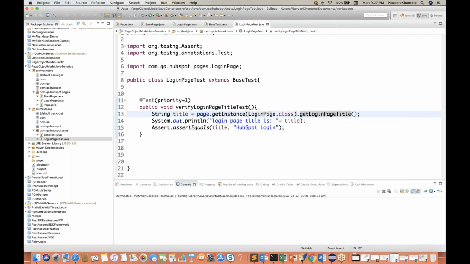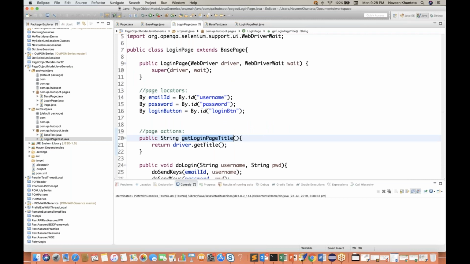This line is representing page is equal to new LoginPage. Otherwise you have to create the object of that particular class first, and only then can you access all the methods of that page class. I'm not writing it that way; I'm accessing it through Java generics.